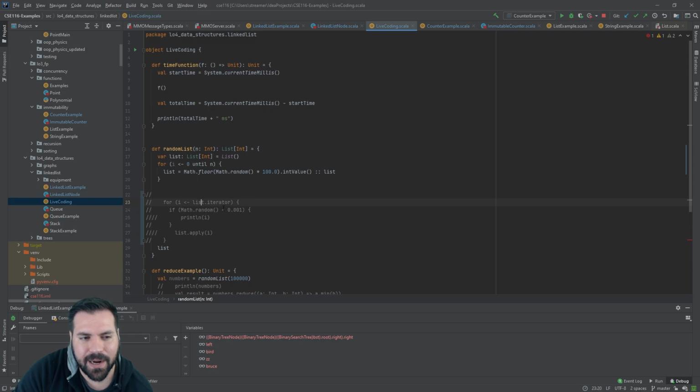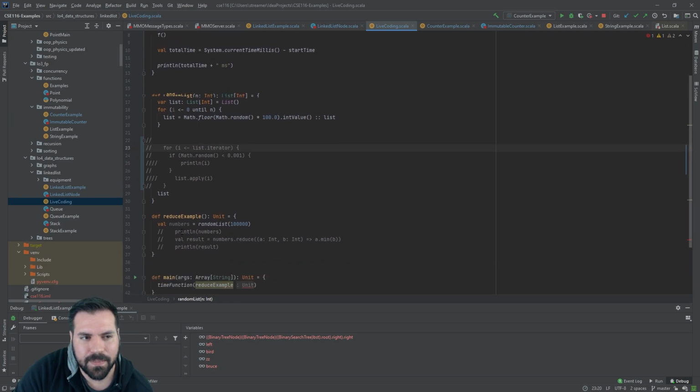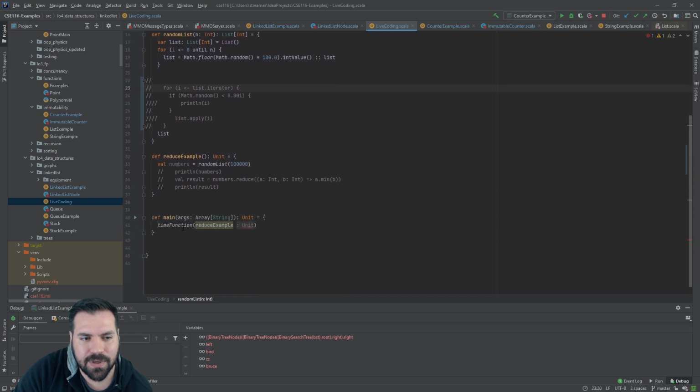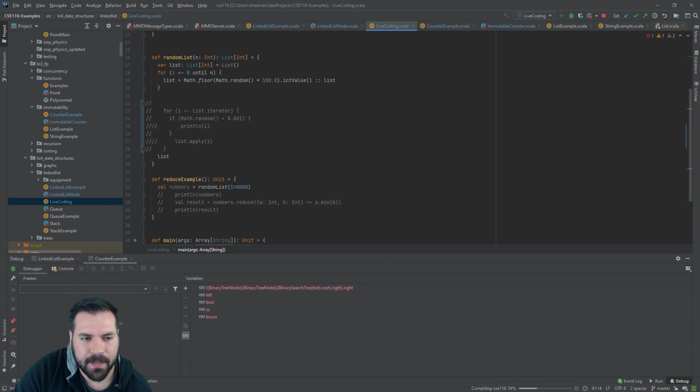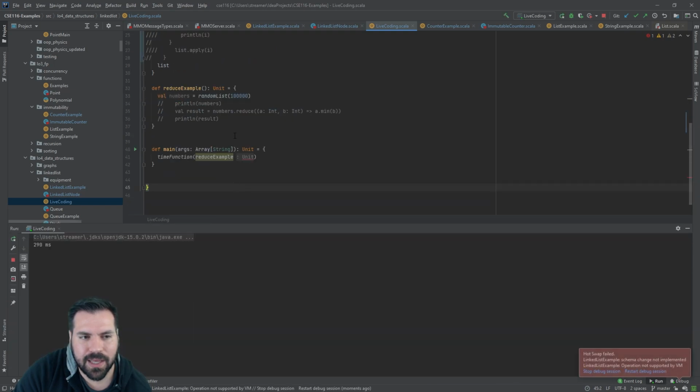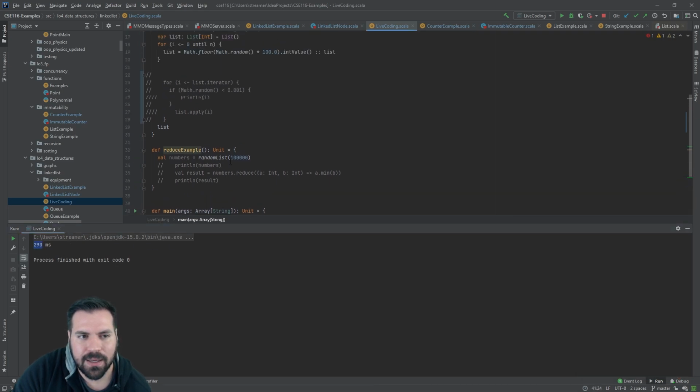I think Scala, the compiler, does a lot for us. But hey, let's just run this, and then I have a method to time it. Why is the time function wanting to return Some? This should work right here. So I'm creating a random list with 100,000 elements, and it took 1/3 of a second.